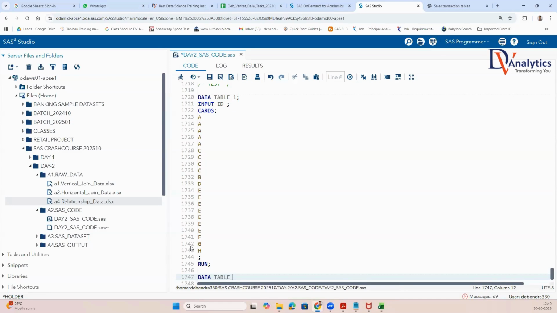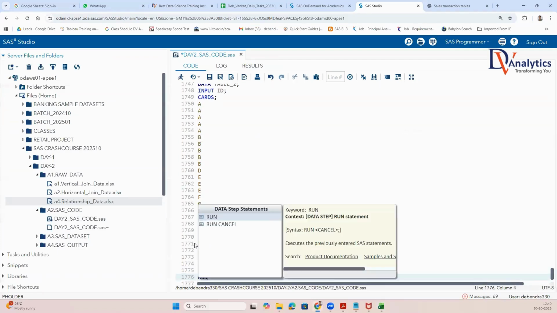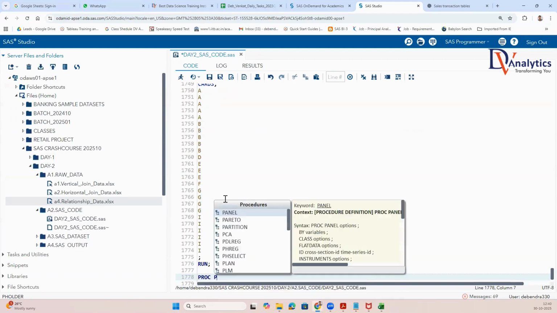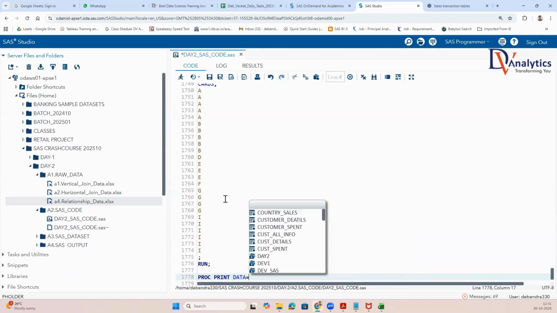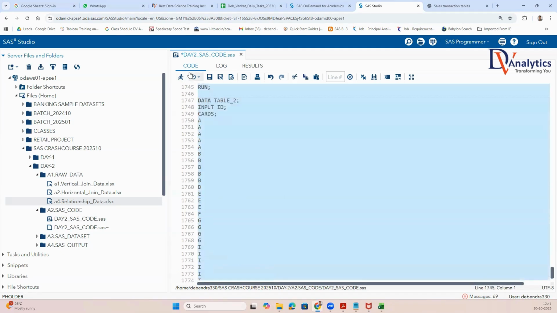Data table 2, input ID, cards, put these values. What will we do here? PROC PRINT data equals table 1 and run. You'll also do this for table 2 and run.